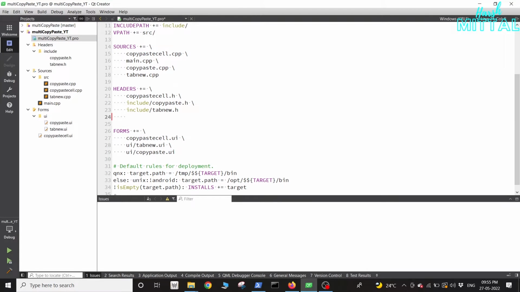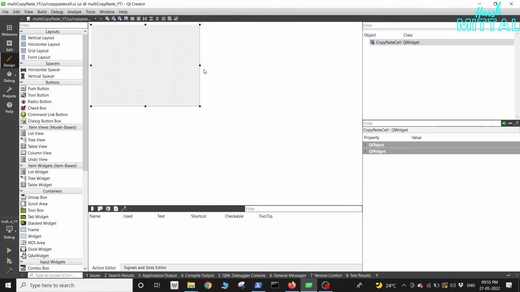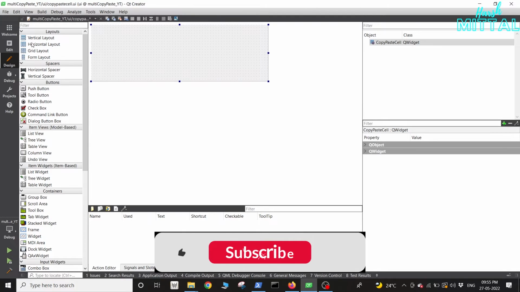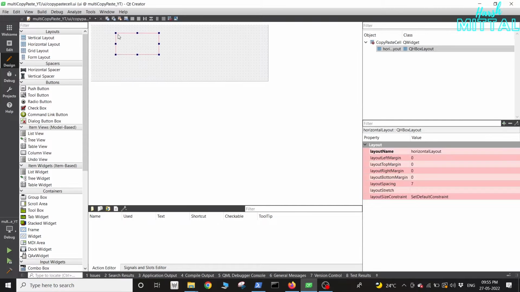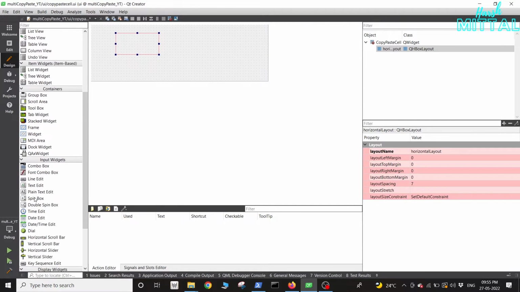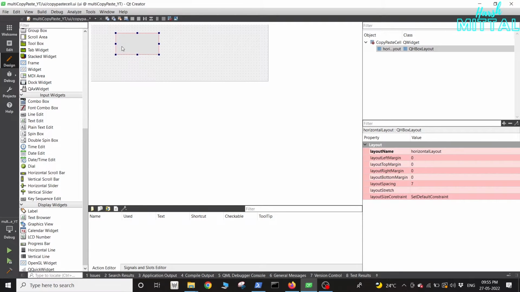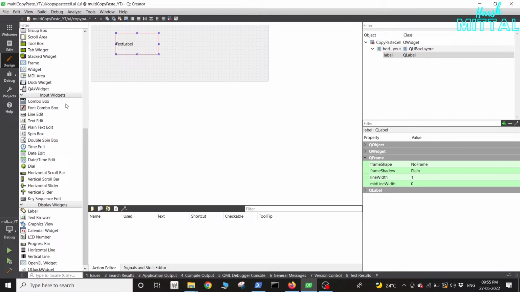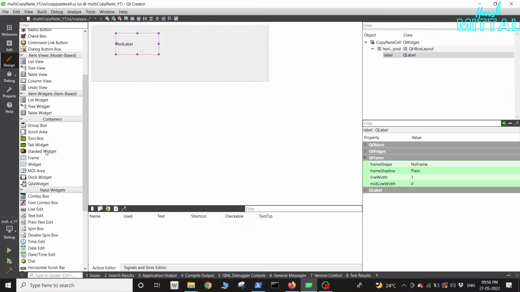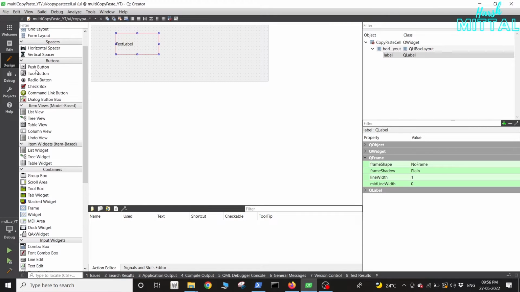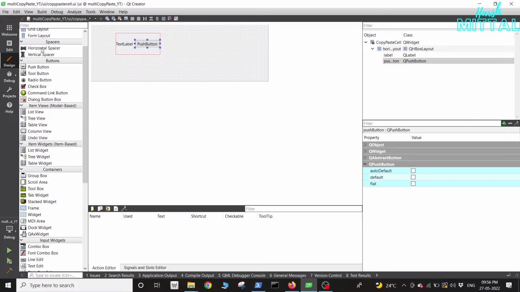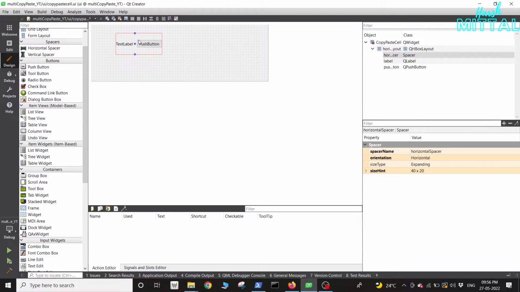We'll be editing our project file according to the file structure that we have just changed. Alright, let me just resize it so that it is roughly equivalent to the cell size that we'll be creating. Add one horizontal layout because in this only I'll be adding all the push buttons, text and other buttons as well. So this first one will be the label actually. This will represent our cell name, and we'll be giving a small push button so that if you want to change the text name, you can do that by clicking this button.